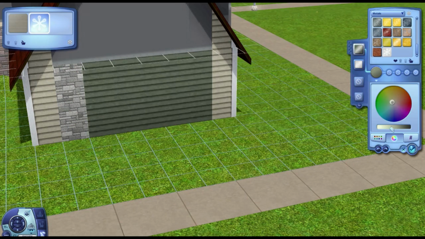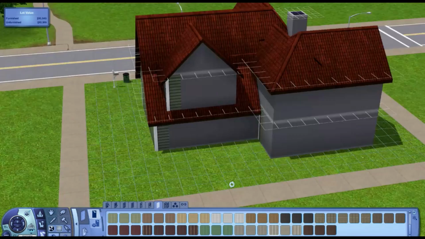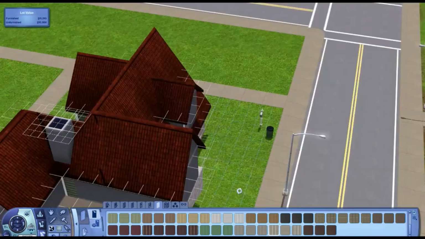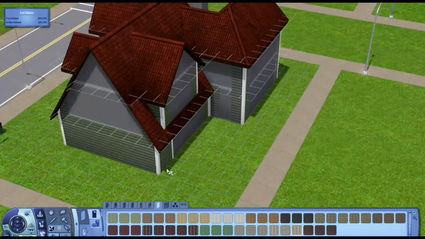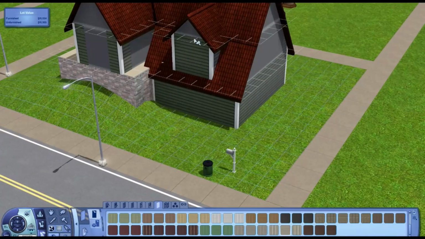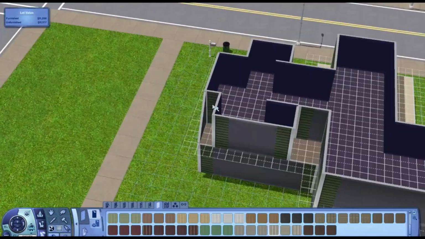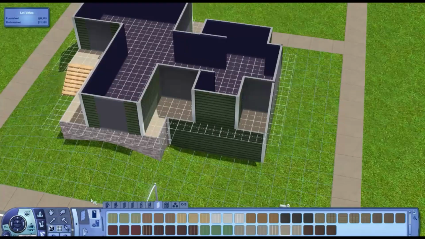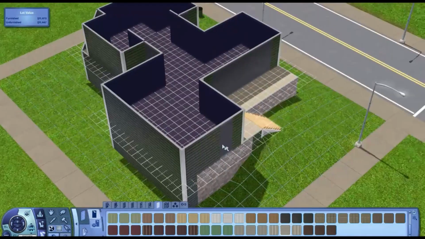When I was originally trying to decide the color of this house, I ended up going with a dark green, apparently. When I was playing the game and trying to build it, I thought I was going more towards gray, like a grayish green. But in different lighting, it looks more green. So I guess emerald green is the color of the house.